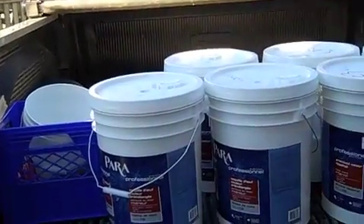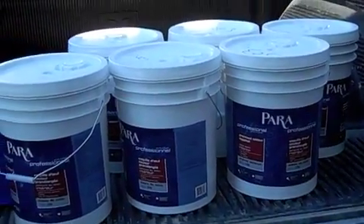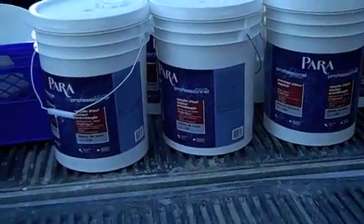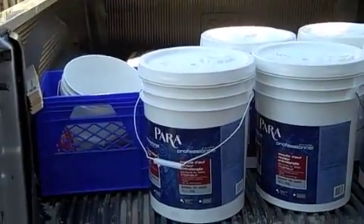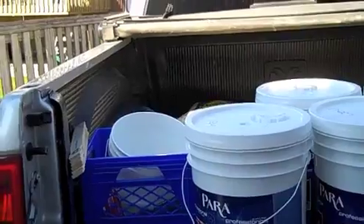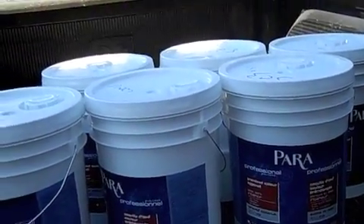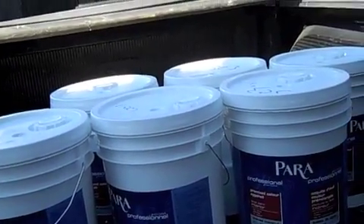People get confused by mass marketing and all these big box stores telling you that you've got to buy amazing paint and spend $30 a gallon. But let's be realistic — we're buying houses and fixing them. We need a good quality paint that's going to last and look nice. This particular paint is from Para. It's a recycled paint, so it's a green product. It's low VOC, which is excellent if you're a contractor or painter — you should be advertising green, low VOC paints. It almost seems like an upgraded service, but it's actually recycled paint. One of the ways we like to save money is we buy it in bulk and keep it in a heated garage.